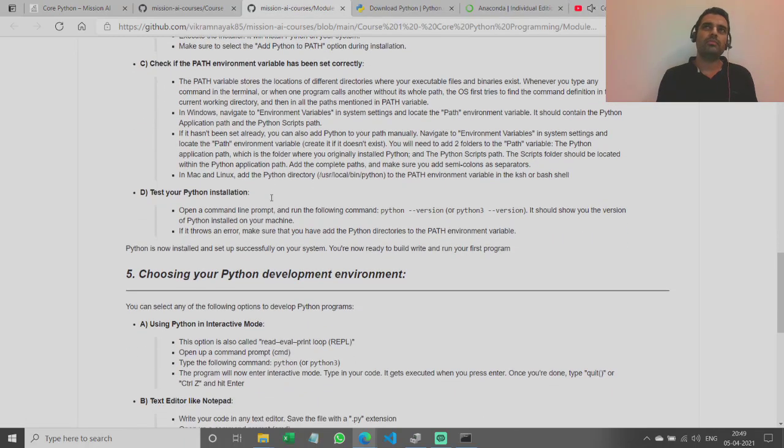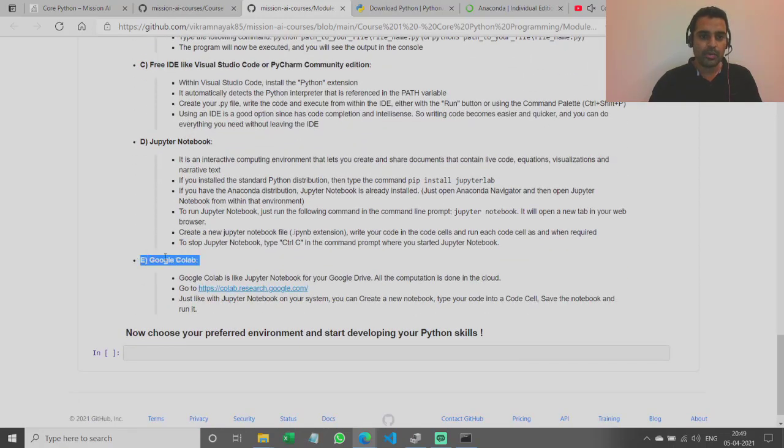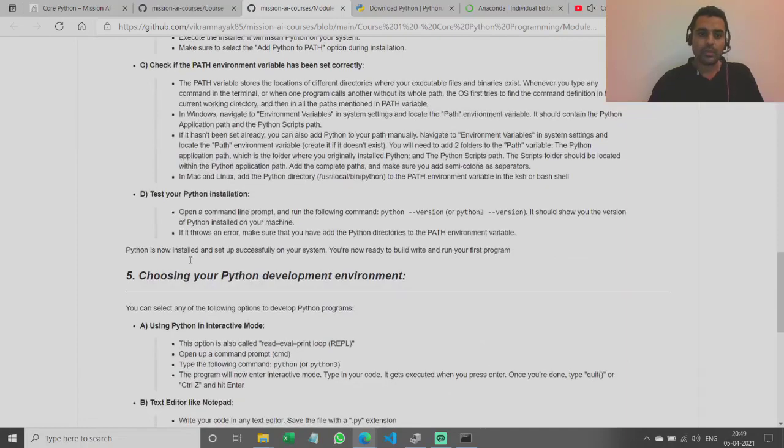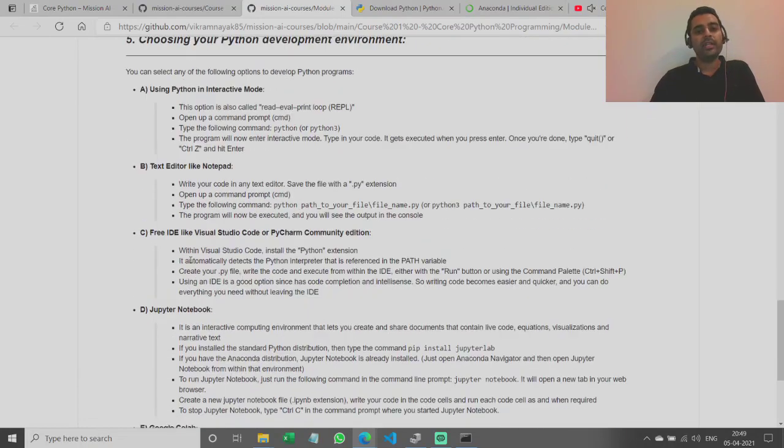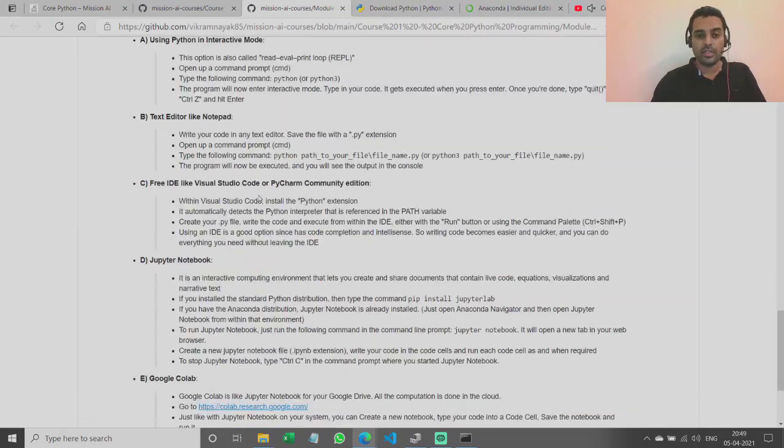Just to let you know, there is an option for you to not install Python also. But I think it's better for your learning to install it on your local machine. If by chance you do not want to or you cannot, then I'll show you these different Python development environments, and Google Colab is the one you're going to be using. If you have it installed, you can choose from one of 5 different environments. But if you don't have it installed, then this is the one you have to use.